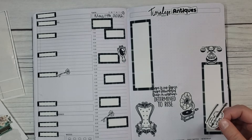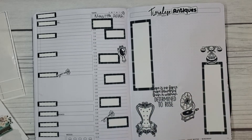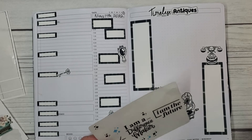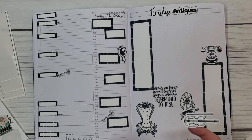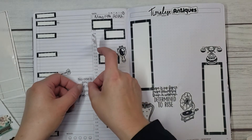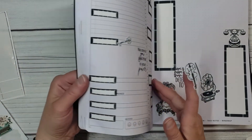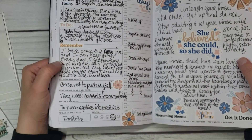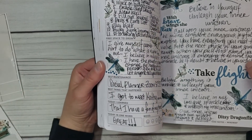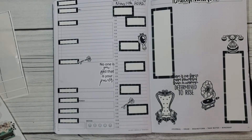I gotta leave room for quotes. 'No one is you, and that is your power.' That's actually really good. 'When someone tells you that you can't, you're gonna be happiest in life, but first be strong.' Some of these are gonna be really good for tomorrow. I like this one because of the Saturday Social Zoom, because everybody is their own person. So for this little box here, I've been using it for a gratitude affirmation a couple times sometimes. See how it looks when I do the gratitude affirmations. I want to do that more often, but sometimes I use it to actually write stuff I need to write down.